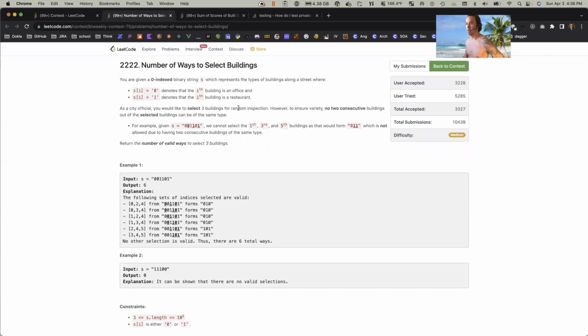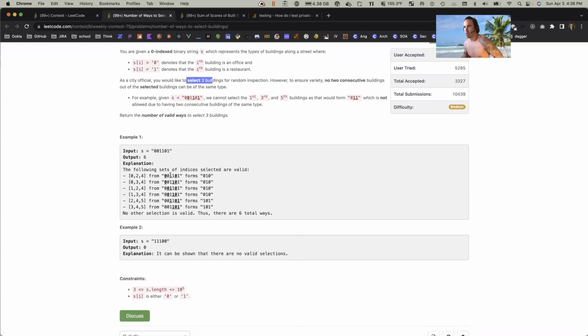No consecutive buildings can be selected of the same type. You want to select 3, and you can't select them right next to each other if they're the same type. Okay, return the number of valid ways to select 3 buildings. So, okay, this is a counting type thing.